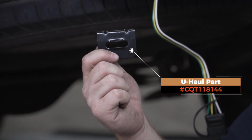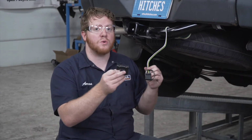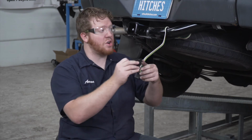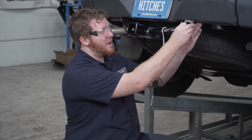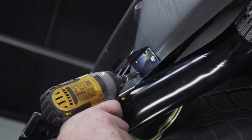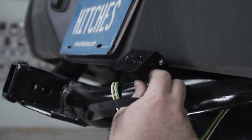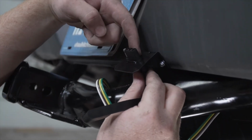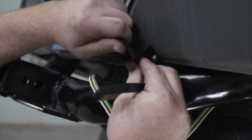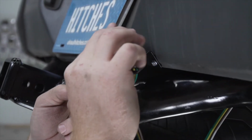Now this bracket is not included with our kit, but you can pick one up at your closest U-Haul store or at uhaul.com. Now to install it, we're just going to line it up here on the bottom of the bumper, and since we do have a metal bumper, we're going to use the provided self-tapping screws to attach it. Now we're going to take our wiring and we'll pull it through till it locks into place. And then we'll secure it with the dust cover again.